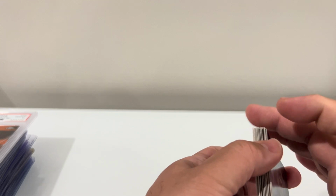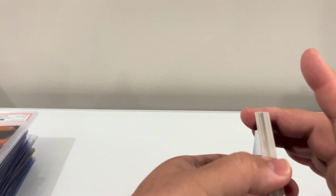I'll go through those and see if any are worthy of sending off. I would imagine probably to CGC because of the cost, and I don't really want to pay a ton. I don't think the condition of those is that stellar. I'd rather spend a little less money to grade them, knowing they're probably not going to come back 10, which I really don't care about. I kind of want to slab them as a cool display piece to go with some of my action figures in my room, which I will do a tour of at some point once I get it finalized. It's just kind of a mess right now.